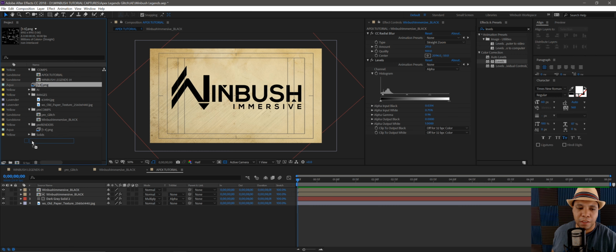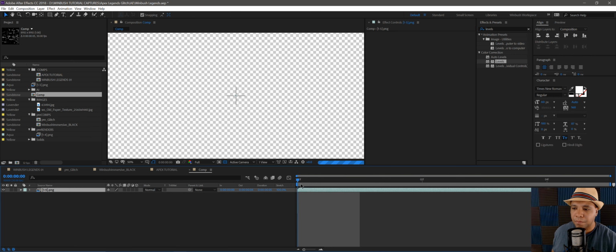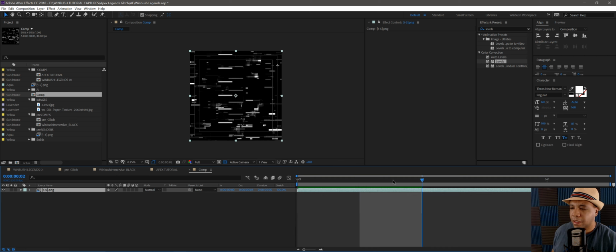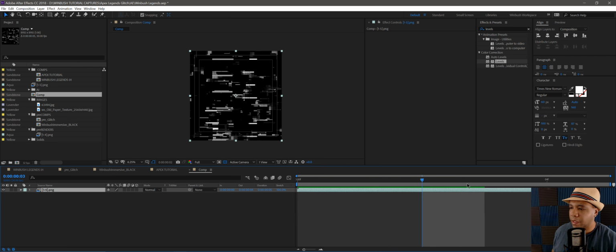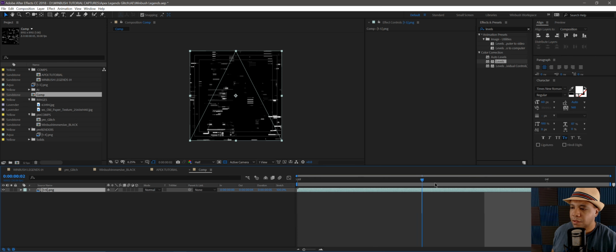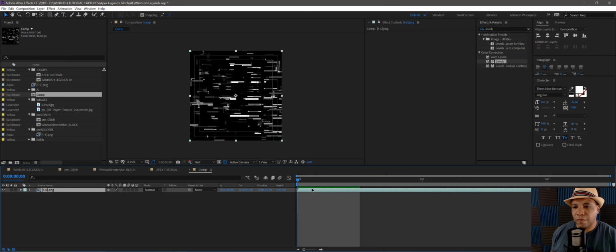So if I click here, make a comp out of it, give it a second to load in, you can see every single frame is going to be a different file that's in our sequence. That's the reason I named them 1, 2, 3, 4, 5, because it goes in sequence of the number. If you had named it something random, it wouldn't have worked. So you must make sure that you have 1, 2, 3, 4, 5 in there. And we're going to use that to drive our glitch here.